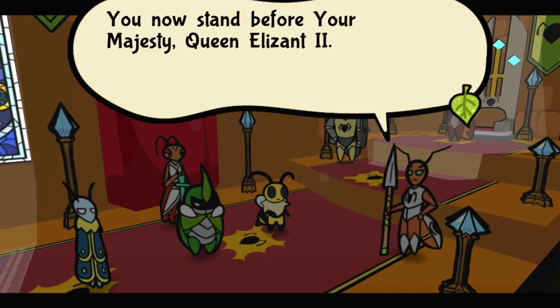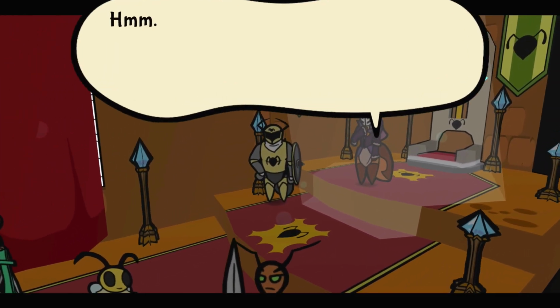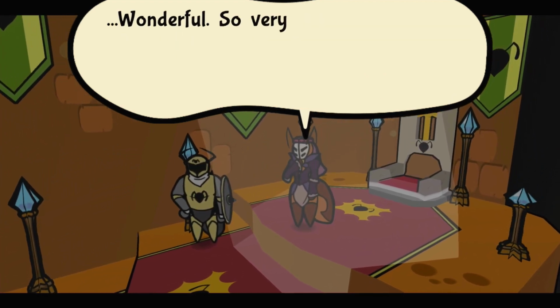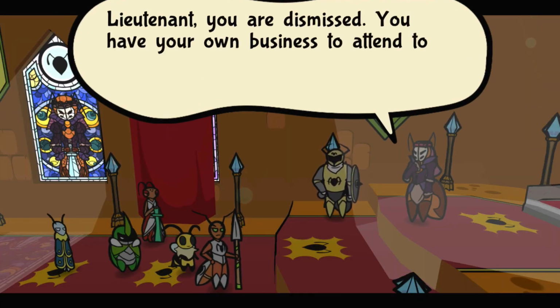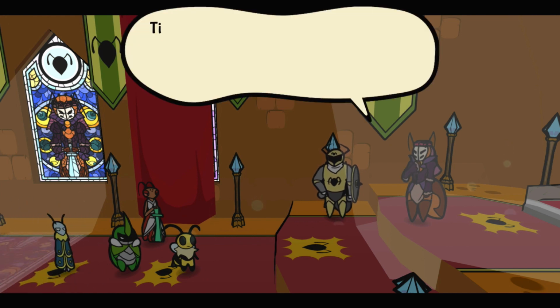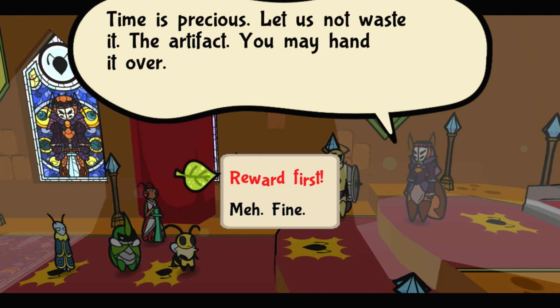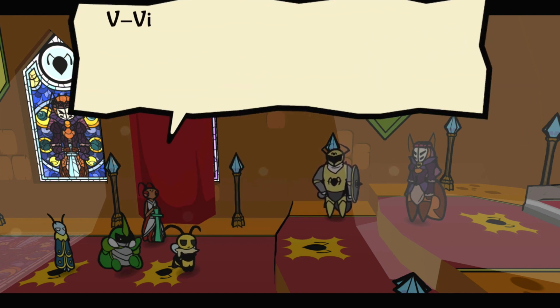You now stand before Your Majesty, Queen Elizant II, so it's true. So you're the brave ones who found the Snake Mouth artifact. Wonderful. Still very wonderful. Lieutenant, you are dismissed. You have your own business to attend to. Time is precious. Let us not waste it. The artifact. You may hand it over. Reward first. Nuh-uh. I want to see the reward first.